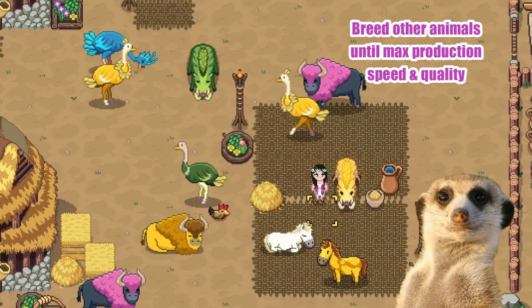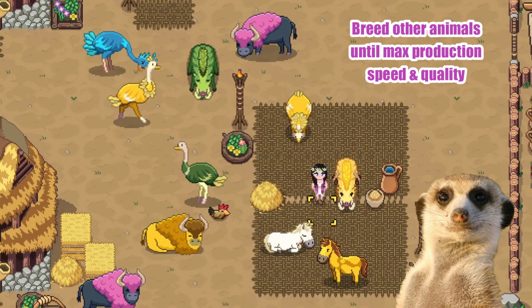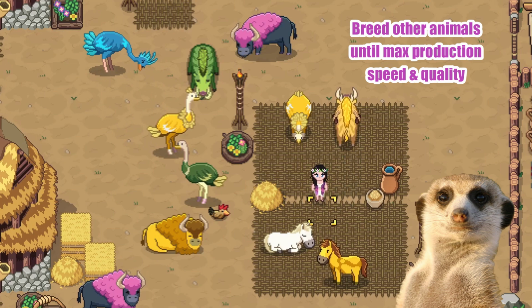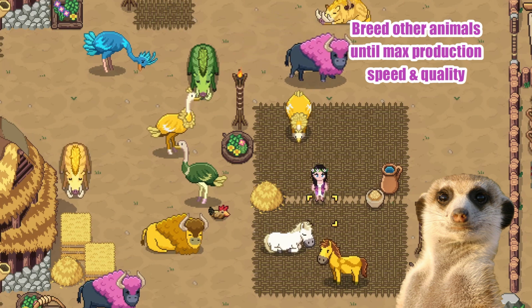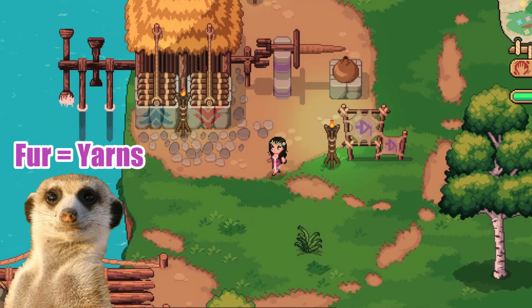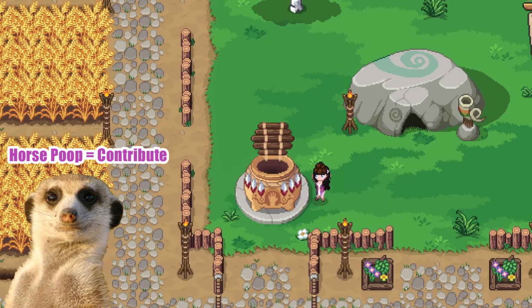Now for horses, bisons, and the others, you can breed them in whatever order as long as you get the product quality and production speed at max. You can do the nightmare method that I mentioned earlier, except that there's no need to take gender into account for taming or releasing. Handling their products is also simple. For those that produce fur, turn those into yarn. For horses, contribute the manure as it is because you really don't need compost.